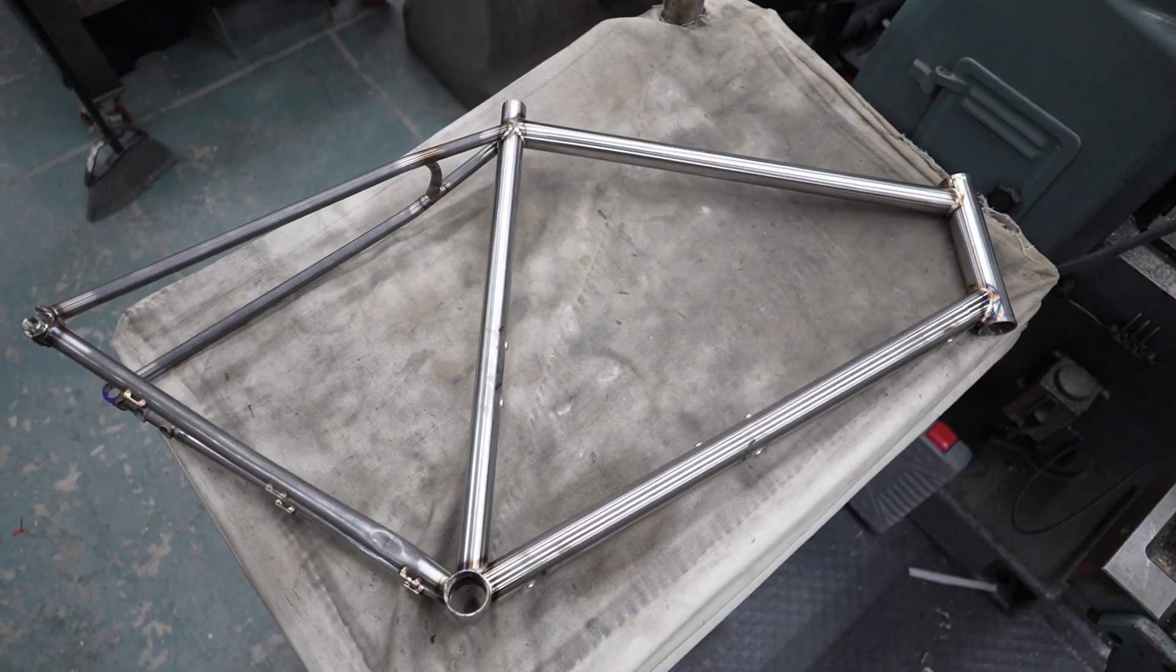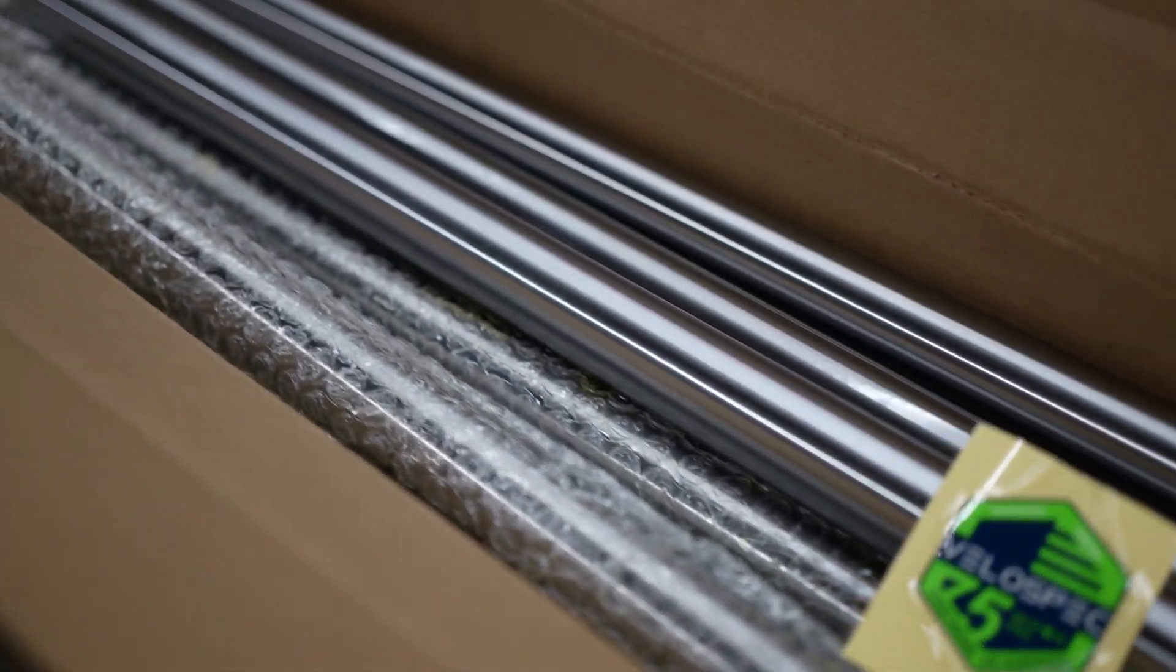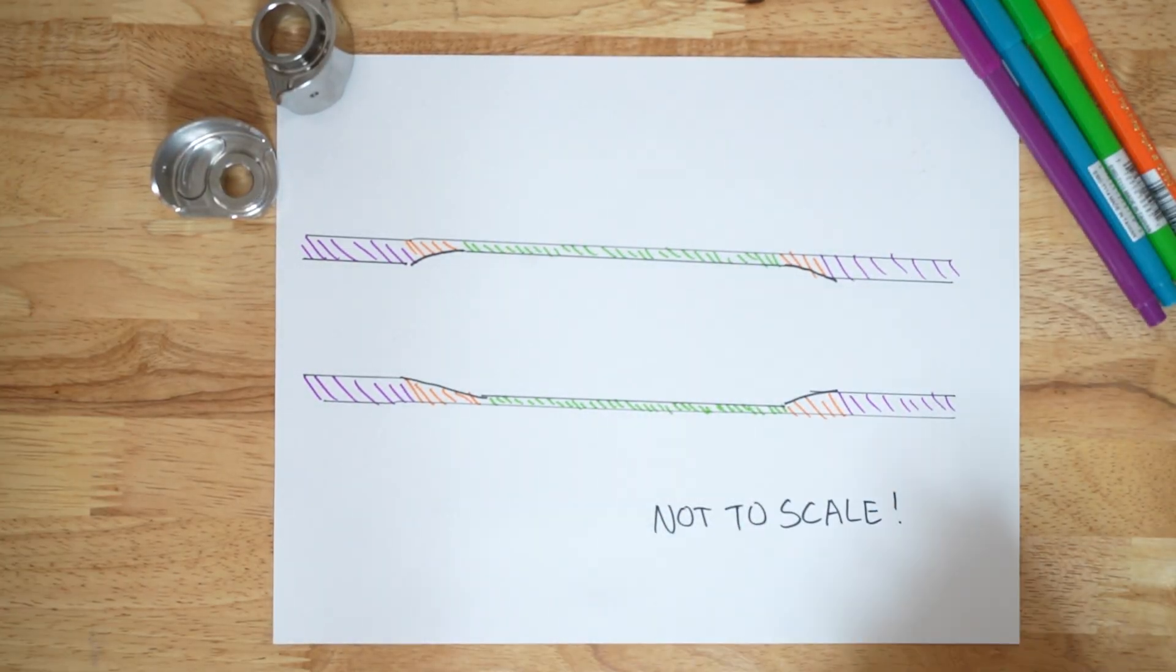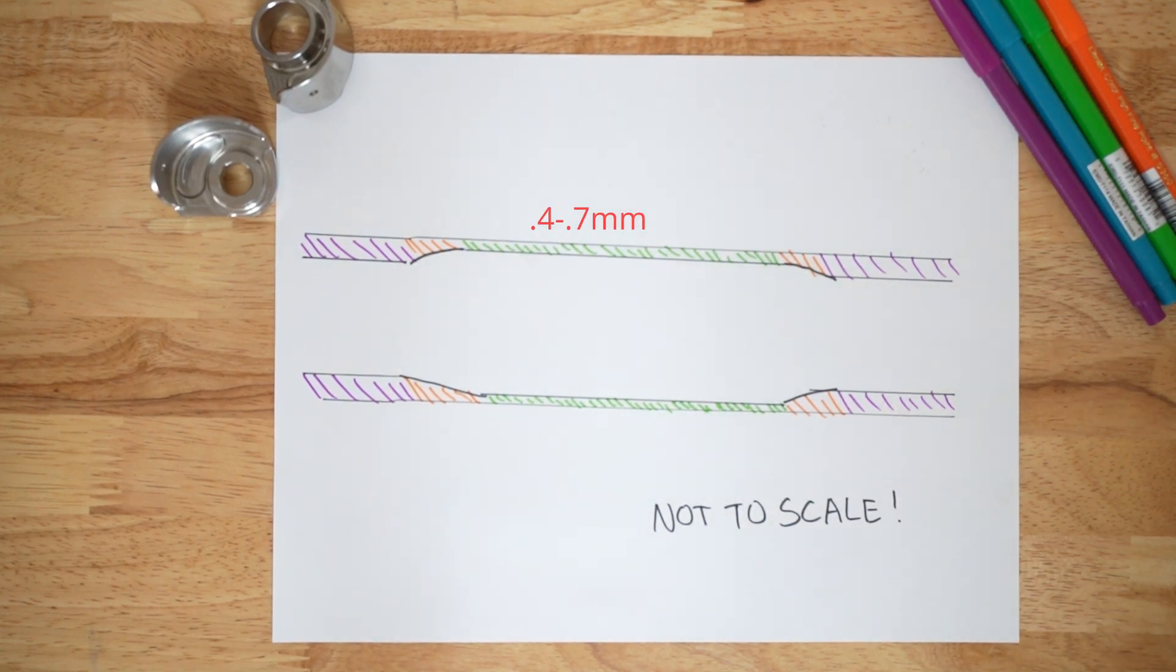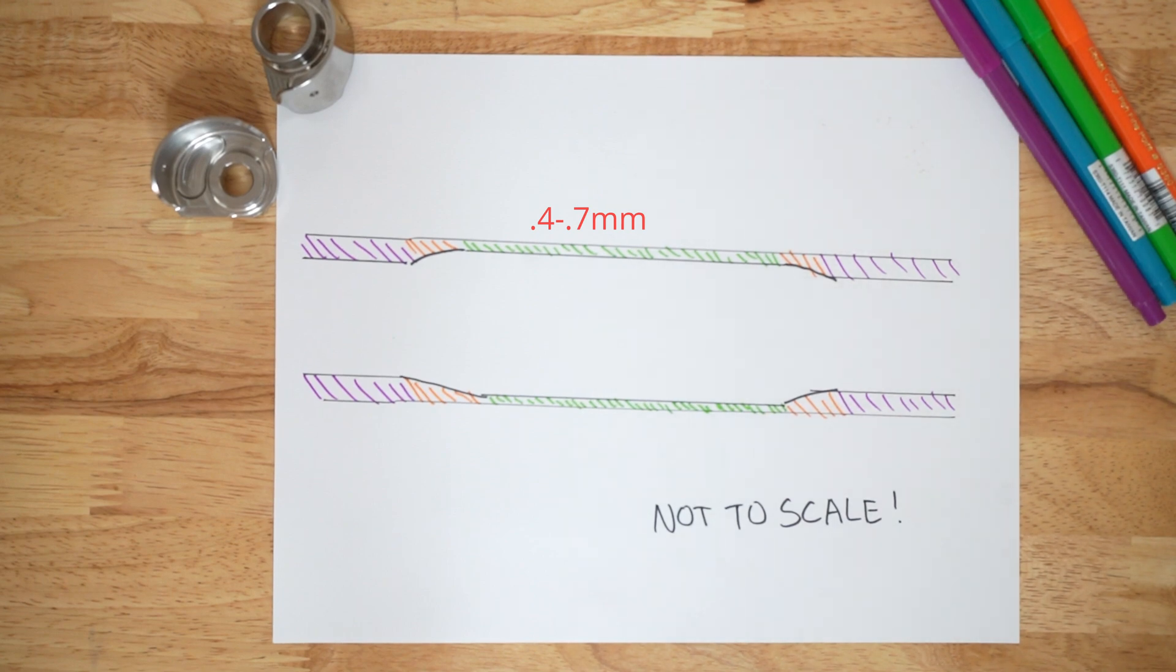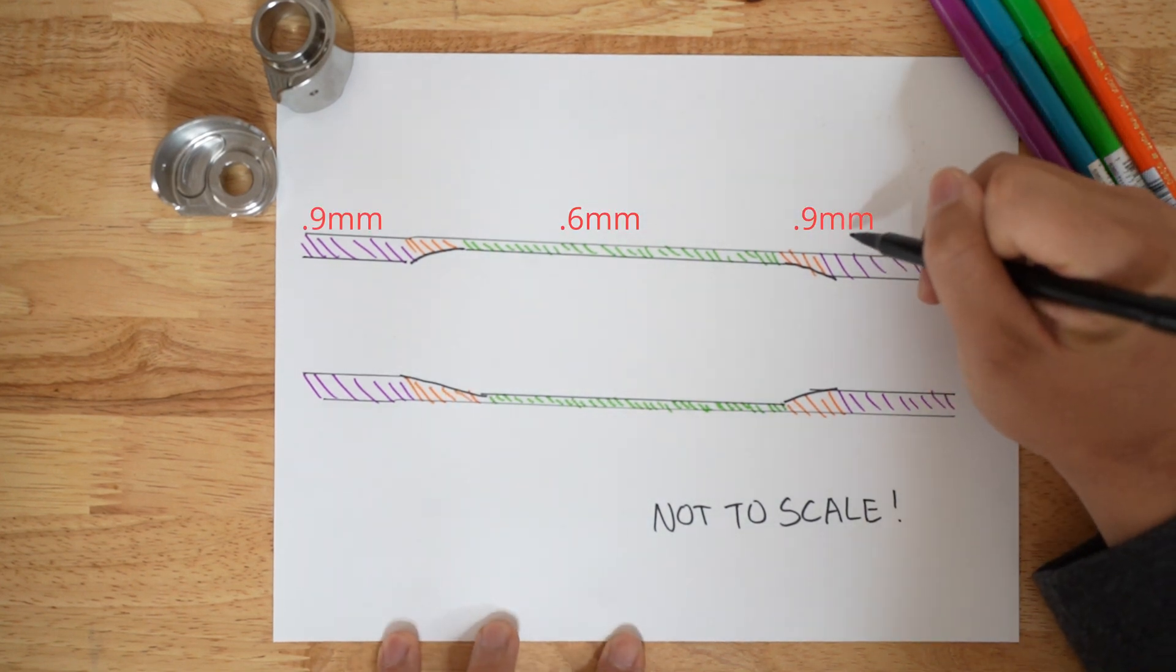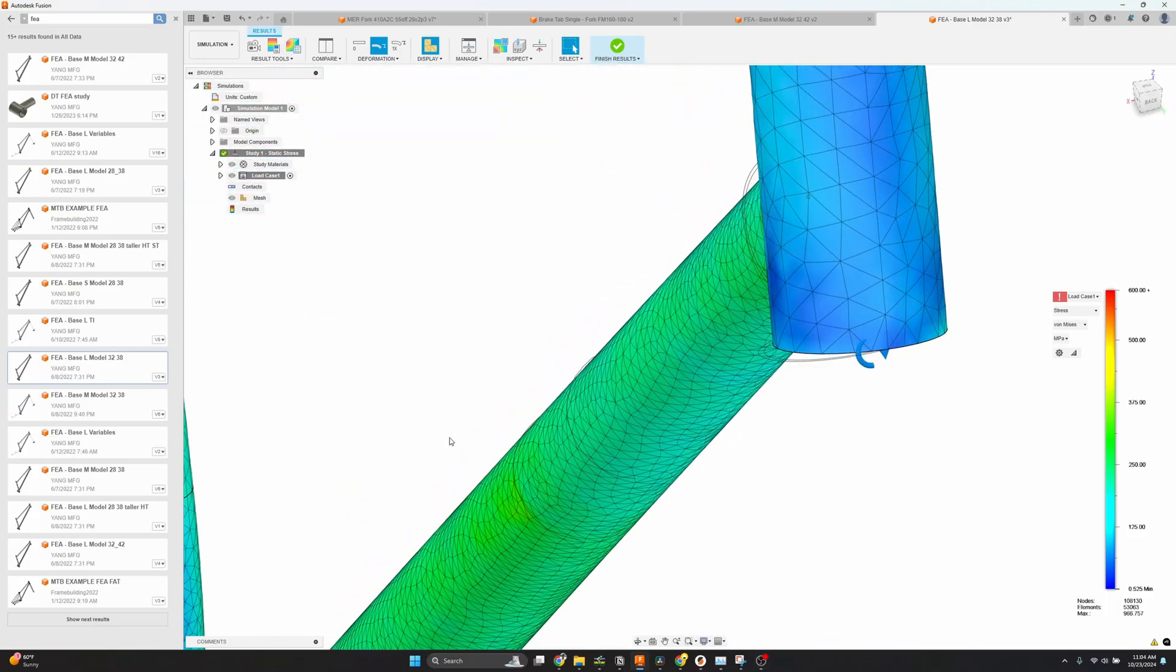Now pour your third cup of coffee and let's dive back in to talk about bike-specific steel tubing. All steel bike tubes in the front triangle are butted. This means that the tubes are thick at the ends and thin in the middle. This is the cutaway of a bike tube. The thick ends of the tubes are typically 0.7 to 0.9mm thick. The thin section is typically between 0.4 and 0.7mm thick. When we say a tube is 9-6-9 butted, it means that it is 0.9mm thick on the ends and 0.6mm thick in the middle.